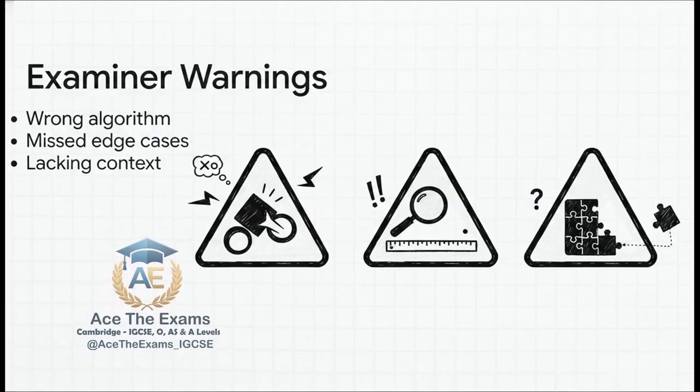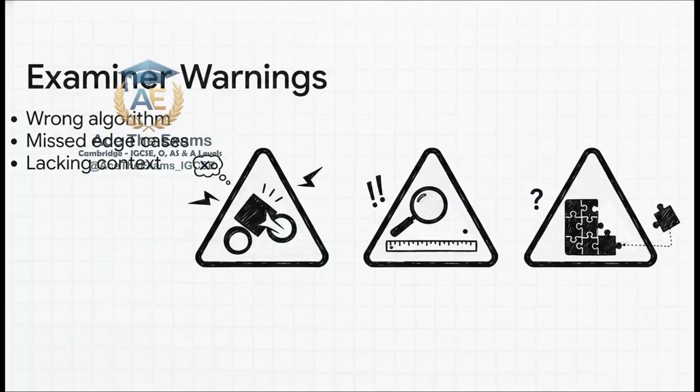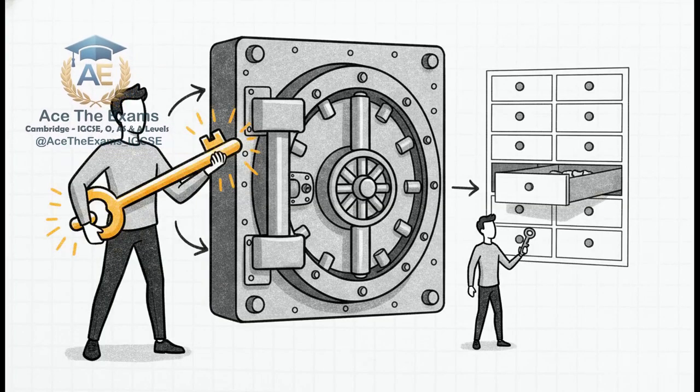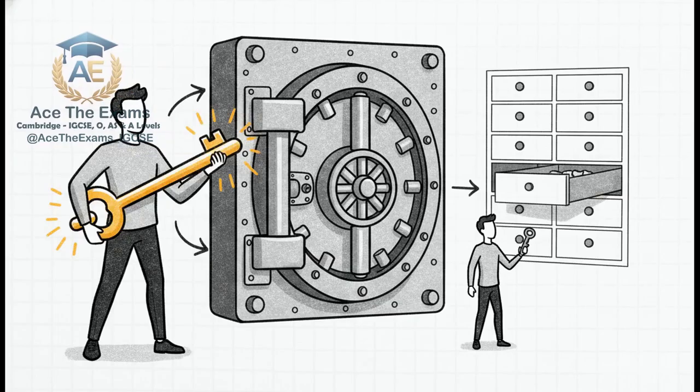Number 3, answers lack specific context. Generic textbook definitions, like the ones Alex memorizes, will not save you here. You must apply your answer directly to the scenario written in the prompt. Context is absolutely everything. So, how do we remember all these complex data backup procedures and access rights?